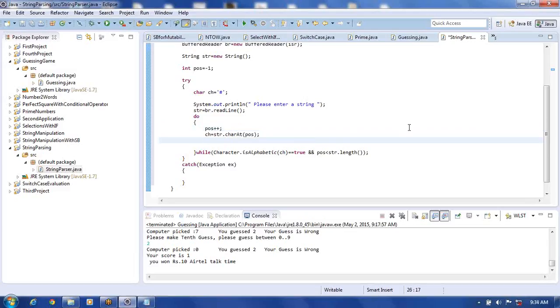So with this, what will happen here? We can be checking it this way: POS plus plus we can make, but this can be causing a problem. Let us take POS equal to 0, and here itself we increment it. This can be giving you the correct result. POS plus plus we can give here, then here we can print at the end of this.